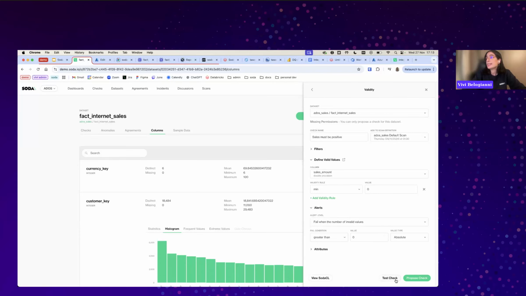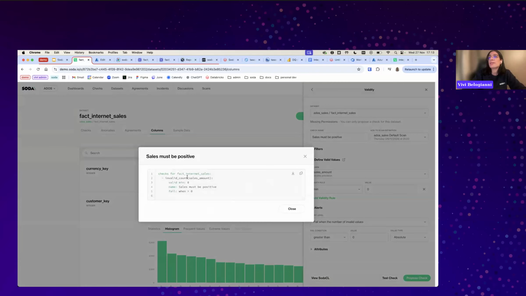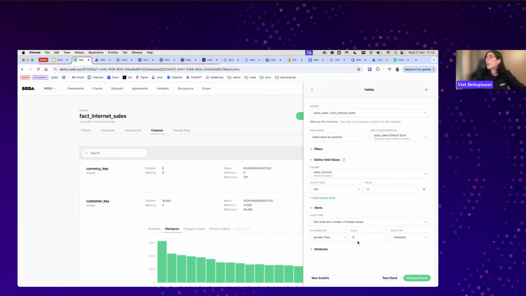From here, I can test and see that everything is properly input in the no-code template. I can also see the Soda CL, which basically shows me the syntax behind this check and what is executed in the background. This is YAML-based, very user-friendly and readable, and this is also the way we specify checks in a more programmatic way, as Arthur is going to show us in a bit.